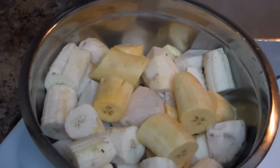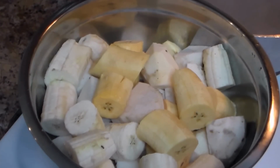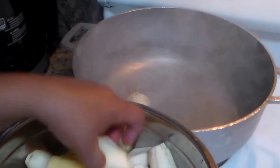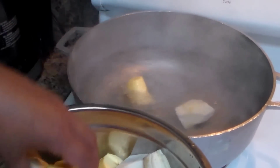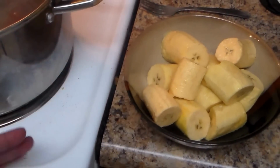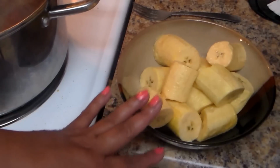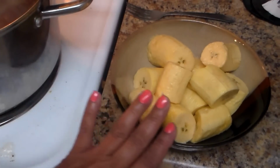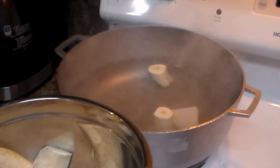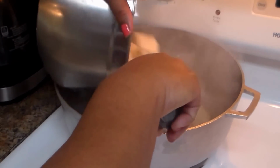I'm going to add the sweet plantains at the end because it's already soft. So I'm gonna just take it out, put the other stuff first, and then around 5 to 10 minutes, I'm gonna add the sweet plantains. I have my plantains separate in this bowl, and like I said, I'm gonna add it at the end because it's already soft. And I like the mix between sweet and the regular roots. I hope I said it right. You just correct me in the comments.